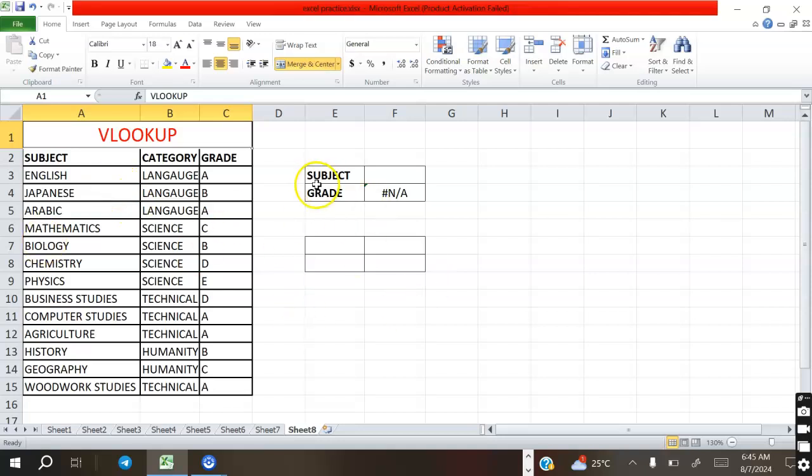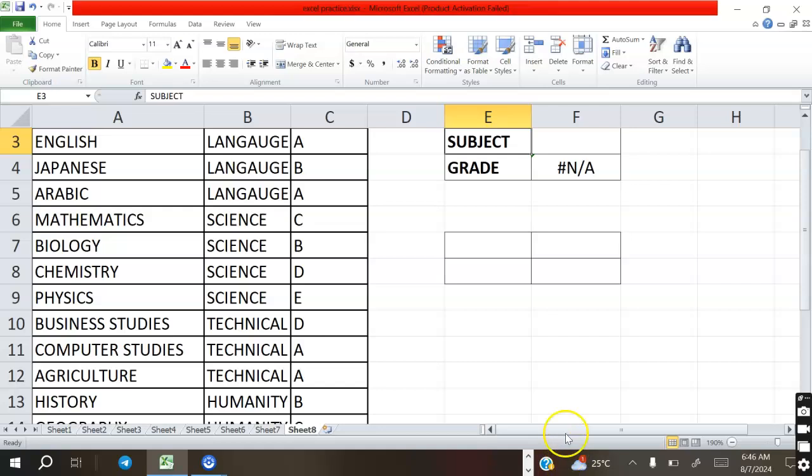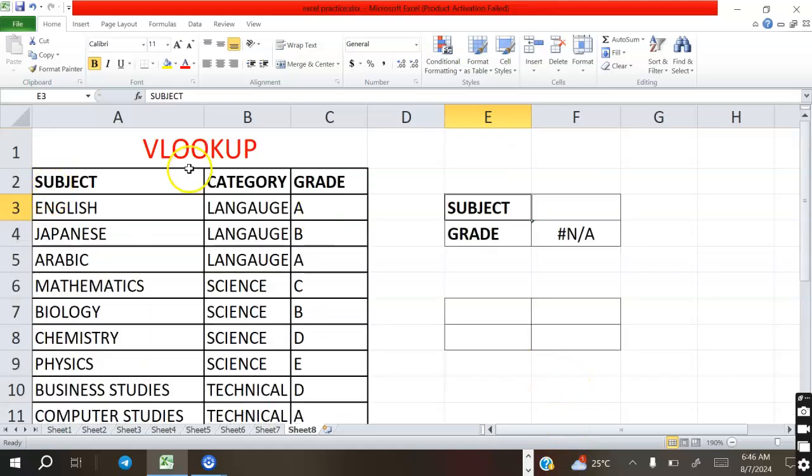Okay, I had already prepared a sample of this. For example, if you look at what I have, there goes my table. Then we have the subject, the category, and the grade.